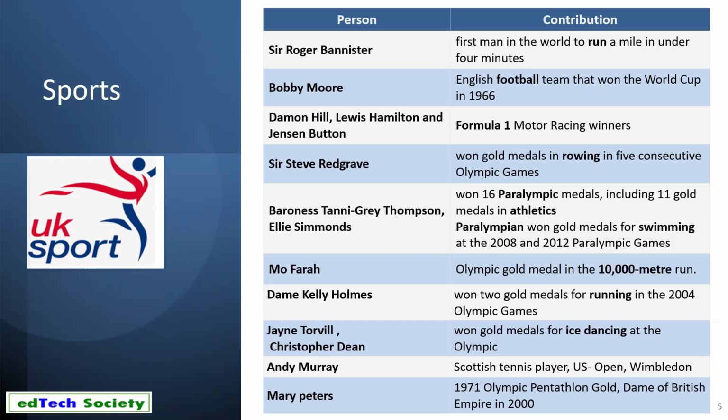Mo Farah's Olympic gold medal, I told you, was in the 10,000 meter run. Dame Kelly Holmes won 2 gold medals for running in the 2004 Olympic Games. Jayne Torvill and Christopher Dean, this question came in my exam, won gold medals for ice dancing at the Olympics. Andy Murray is a very famous tennis player we all know. He was born in Scotland and he won the US Open and Wimbledon. Mary Peters won the 1971 Olympic pentathlon gold and she got the honour of Dame of the British Empire in 2000.